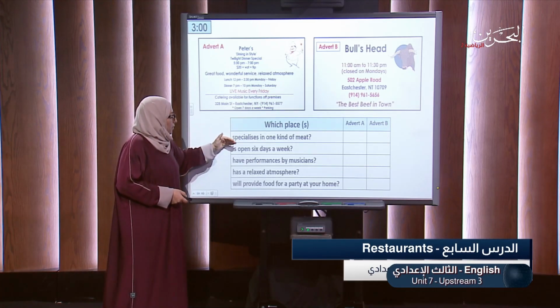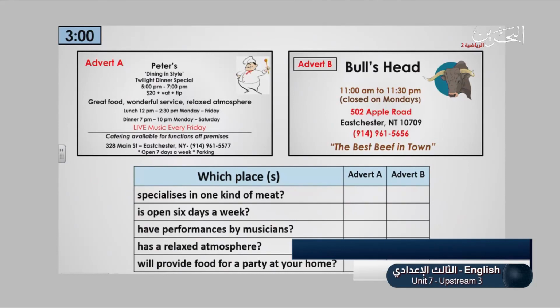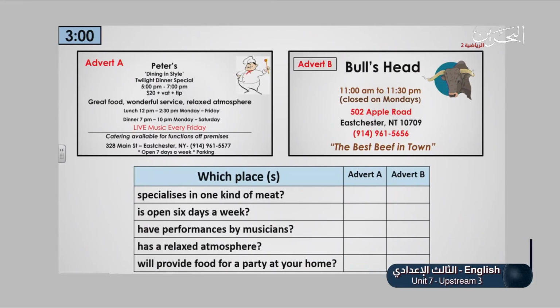Which one specializes in one kind of meat? Which one is open 6 days a week? Which one has performances by musicians? Which one has a relaxed atmosphere? And the last point, which one will provide food for a party at your home? I'll give you 3 minutes to go through the adverts and the table and find which advert fits which point.